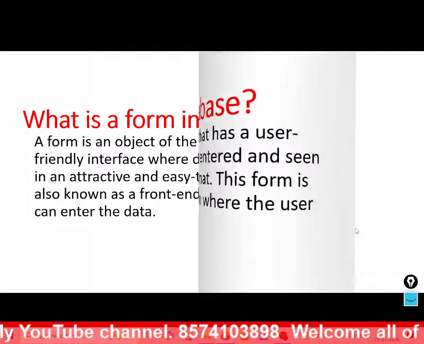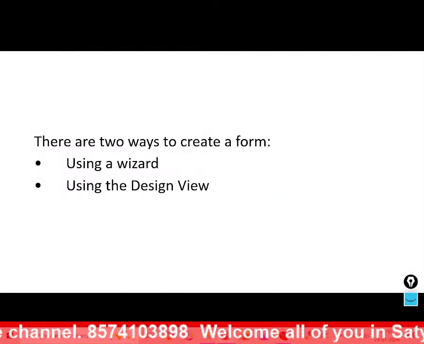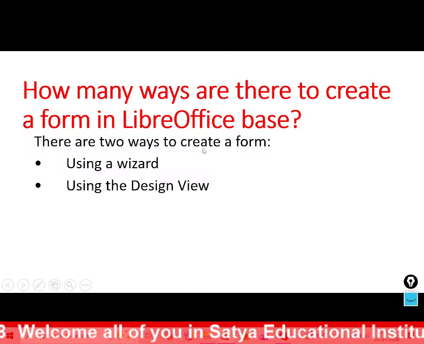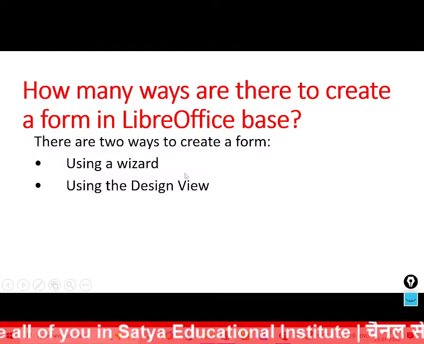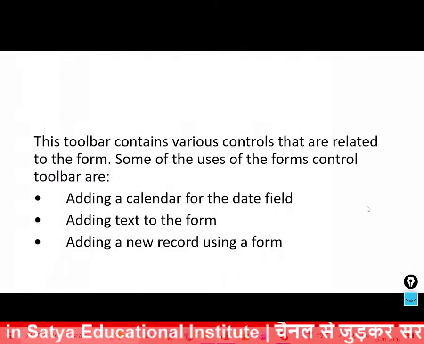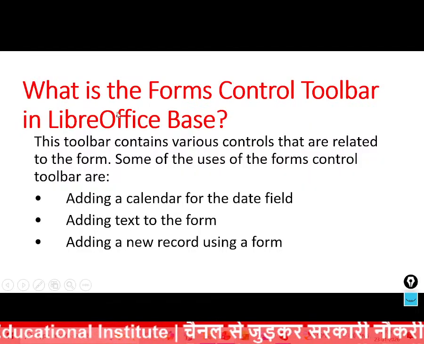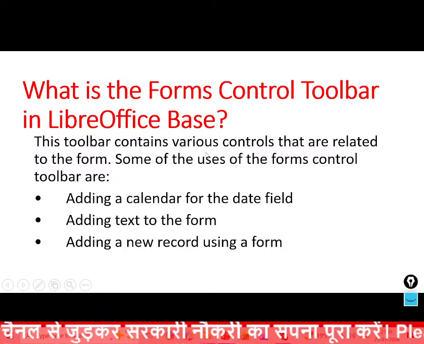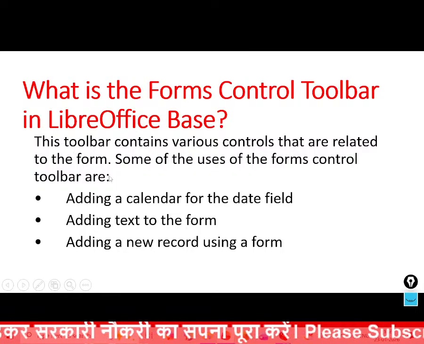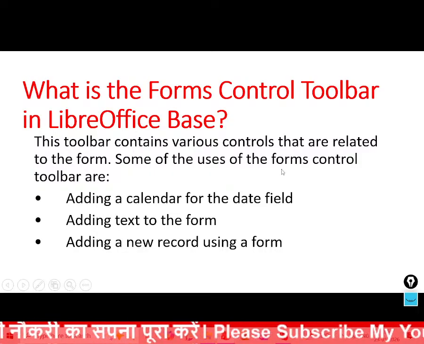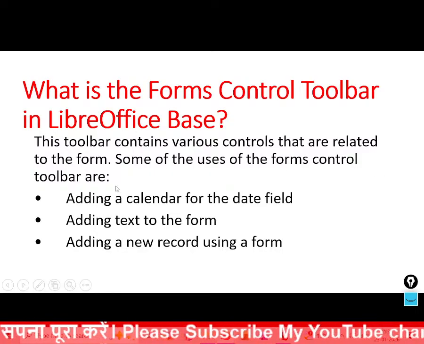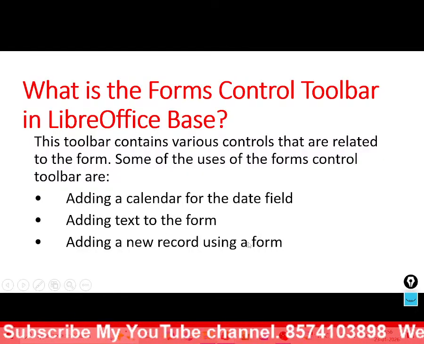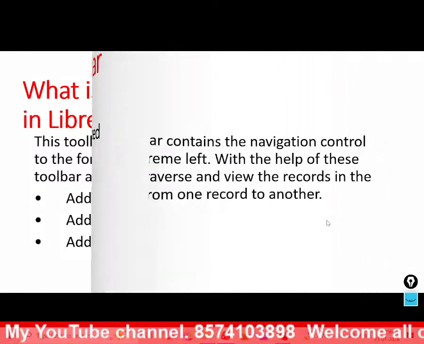Next question is: how many ways are there to create a form in LibreOffice Base? There are two ways to create a form. First is using the wizard, and second is using the design view. Now next is: what is the forms control toolbar in LibreOffice Base? This toolbar contains various controls that are related to the form. Some of the uses of the forms control toolbar are adding a calendar for the date field, adding text to the form, and adding a new record using a form.